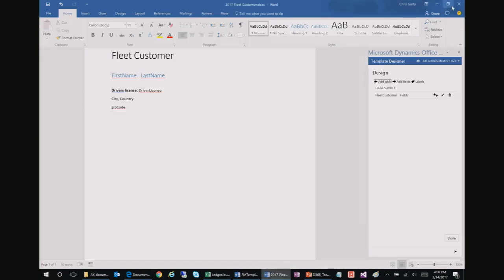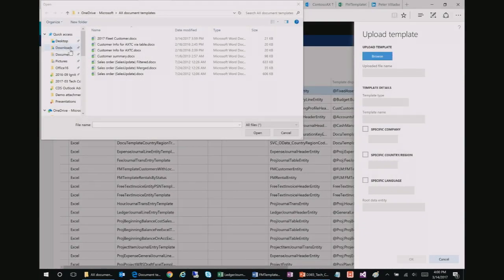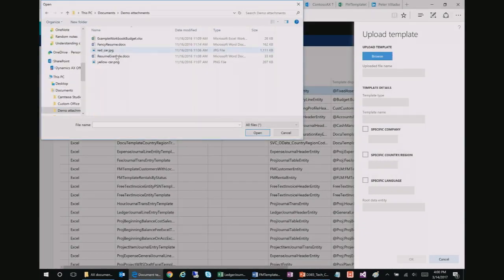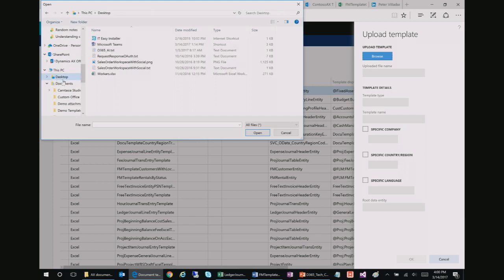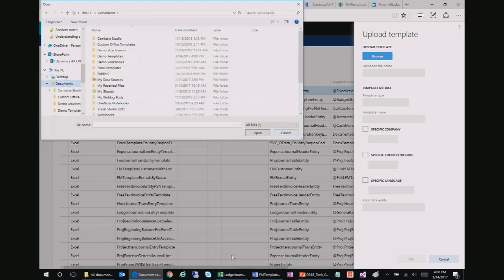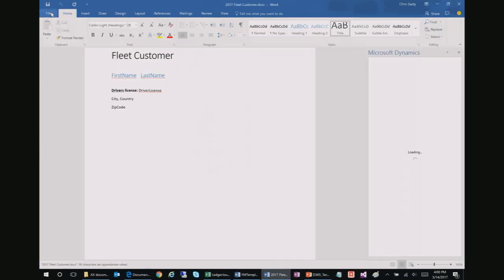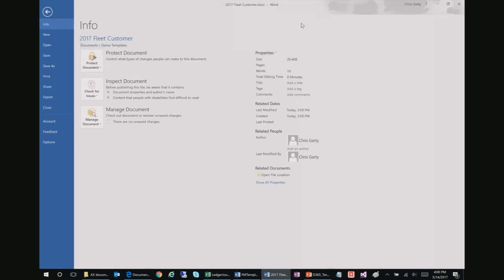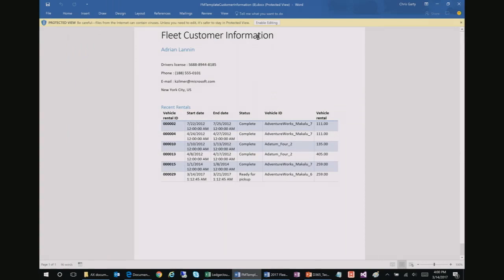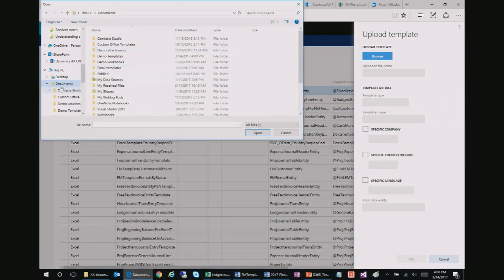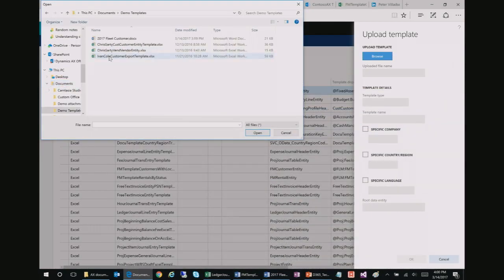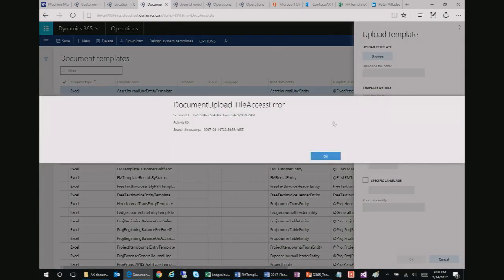I need to close it first so that it doesn't interfere with things. Demo attachments. Why am I not seeing it? Documents, demo templates. There we go. Great.